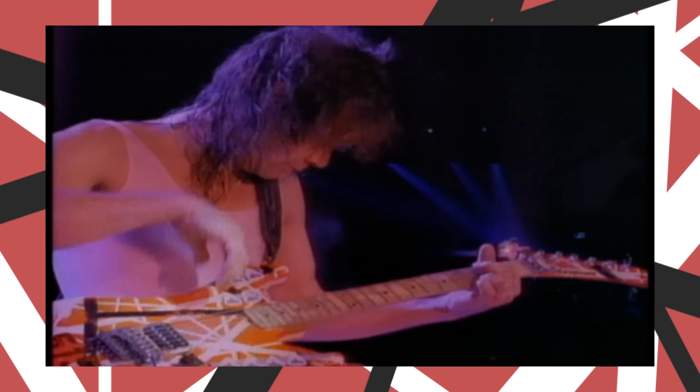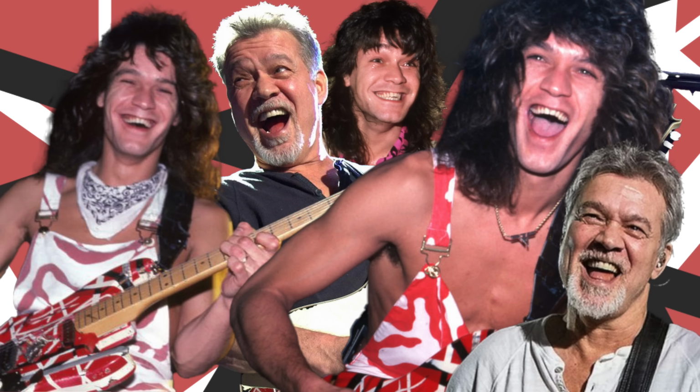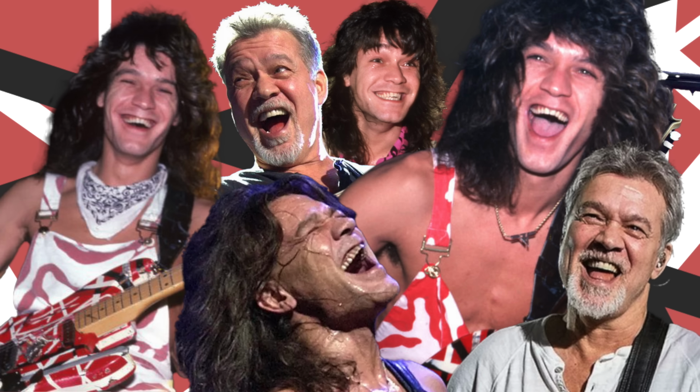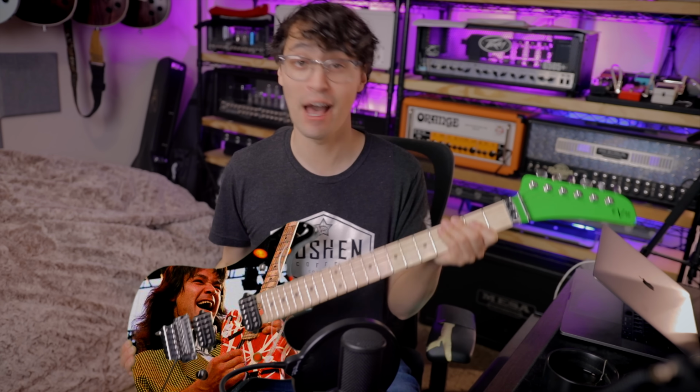They're kind of a reflection of Eddie's personality. You know, I never got a chance to see him play live, but pretty much every photo, every video I've seen of him, he's got this huge grin on his face, and you can't help but grin right back. And that's pretty much how I feel about this guitar.